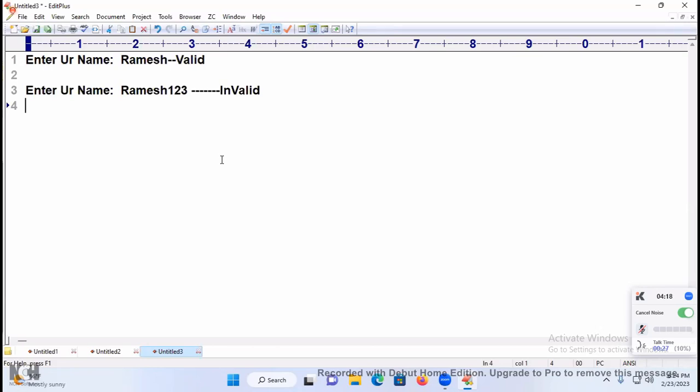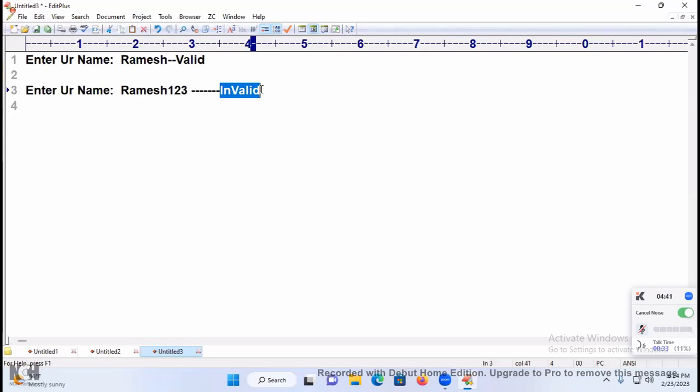Nowadays they look for everything. When somebody enters wrong, immediately it should suggest that it is invalid. If I enter Ramesh, it is valid. If I enter Ramesh123, it should say invalid, without stopping the program.